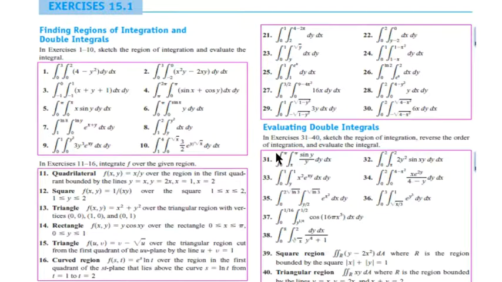Okay, this is the function with two variables under non-rectangular area when I need to reverse the order of the integration because I cannot integrate first with the dy in 31, also in 32. Yes, you can integrate with respect to x, but you cannot integrate with respect to y because you have 2y squared and sine x. You said integration by parts, yes, but you still have x inside. Okay, try it and let me know.